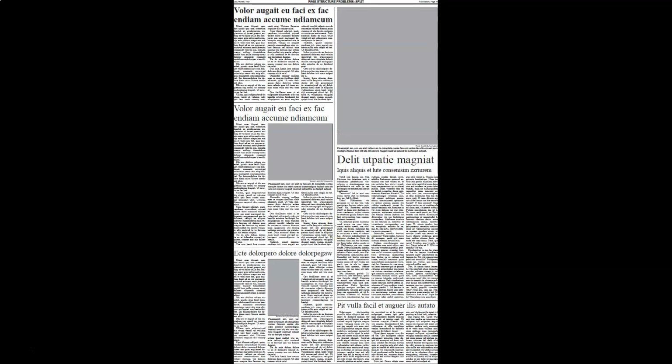Now we're getting into problems. This is a bad page split. This is what I mean by bad page split. The feeling is that this page is split from top to bottom, right? And it feels like the sides could just kind of peel away from each other. A very bad page split.